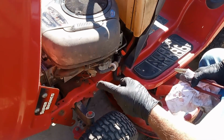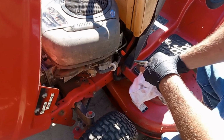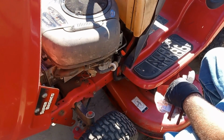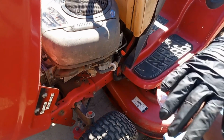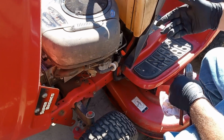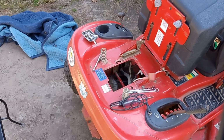I'm going to buy a spark plug for it, so I will put a spark plug in it, a new fuel filter, and I will also be washing it up, making it look good, and I will make sure everything works right, and I will definitely try it out to make sure it cuts and performs as it should.